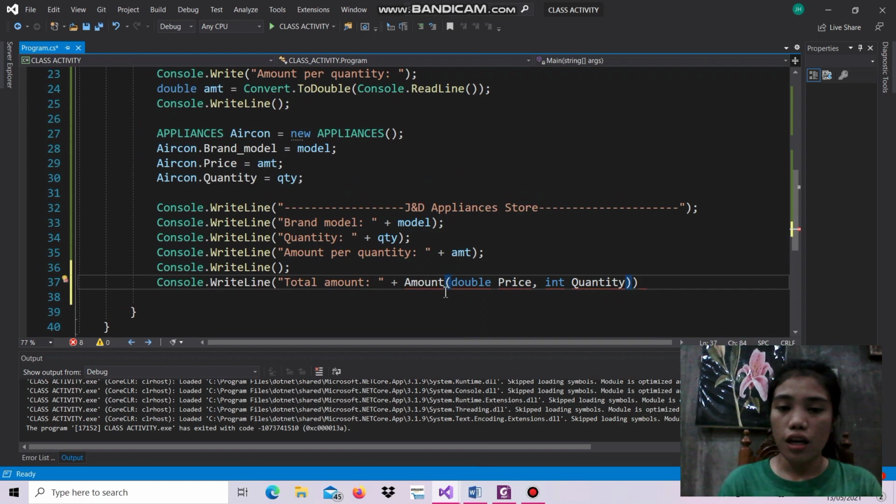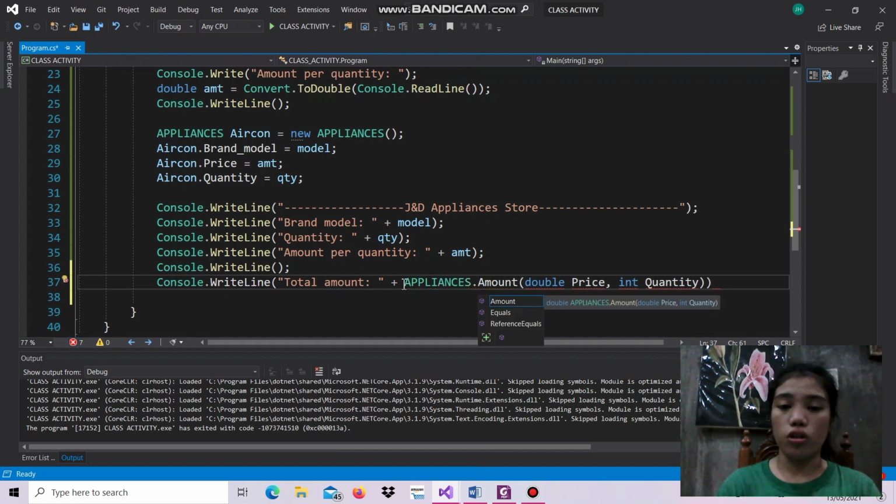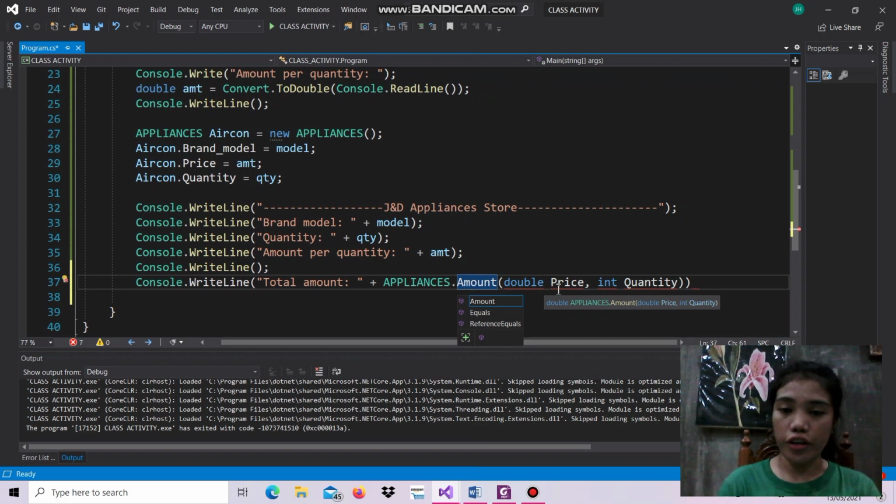As you can see, there's an error in this method, in this function. So we need to add the class name, which is the appliances. So appliances dot amount. As you can see, the appliances and the amount is no longer an error.